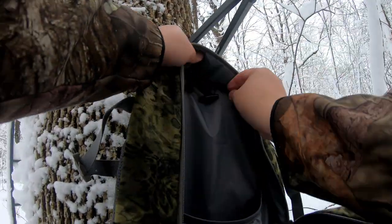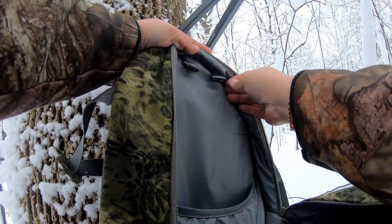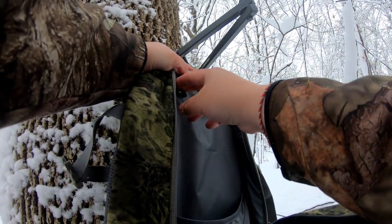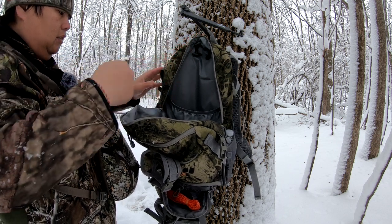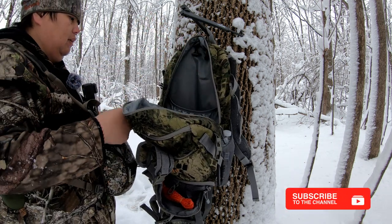Then above here, it's got two little cords up here, so you can hang your keys on this if you want to. It's easier to get to when you get back to the truck, so your keys aren't stuck all the way in the bottom. Or you can hook up whatever you want to right there as well.